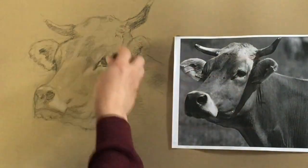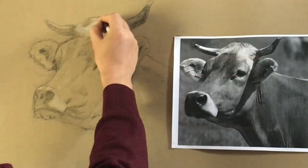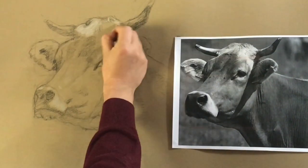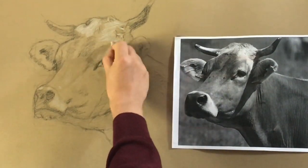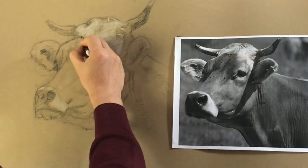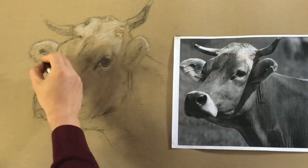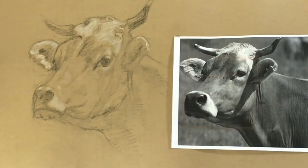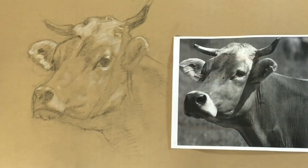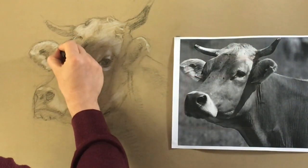Many teachers tell to do this at the end, to do this at the very end of your drawing. It's good, it's right, it's correct, but I really like to put it a little in advance, because it gives me more the impression of the drawing I'm doing. You see, it gives a more finished look, and so it's more gratifying. It's a kind of instant gratification. It gives me more the impression of what will become the drawing when it will end, and it also helps me to spot the errors. It helps me to see more clearly the forms. I just do it because I like it, and I find it helpful.